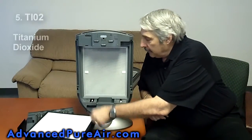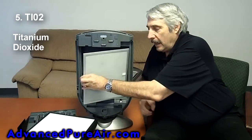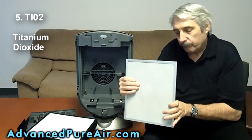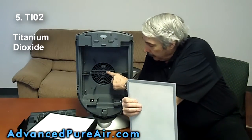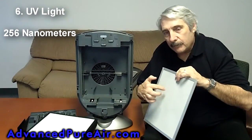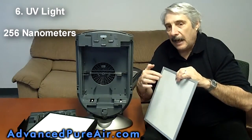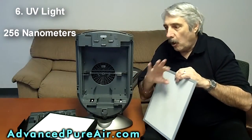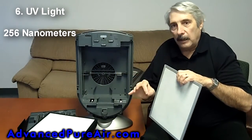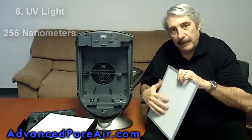Behind that, we have a TiO2, titanium dioxide grid. This is a special coating on here which allows the UV light here at 254 nanometers to make this 40 times stronger for killing bacteria. It's a hospital-proven technology. All the instruments they use in hospitals are UV light sterilized before they use them, and this is what we use, the same technology.